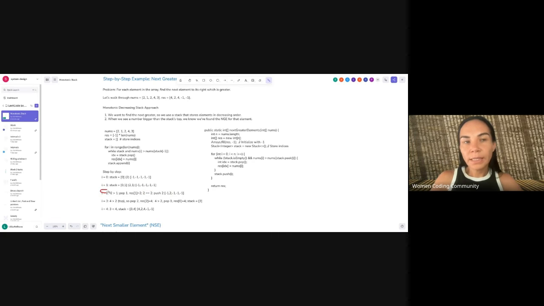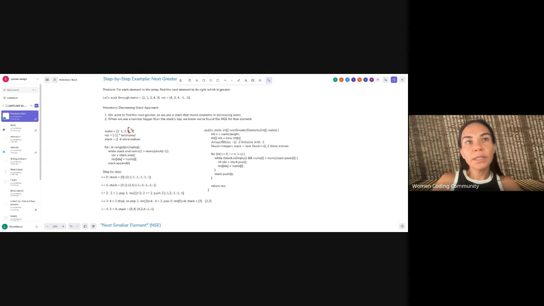Once we process this element, we found the next greater element for 1 on the top, but we didn't find an answer for these 2, right? So we put these 2 on the stack. Now our stack will contain 2 elements. It will be like this. Our stack looks like this on this iteration.